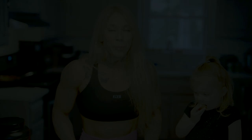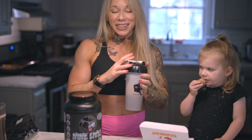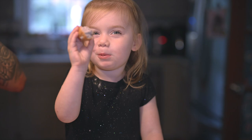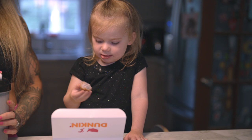Just got back home from training — was really losing steam at the end of the workout but still got in a good shoulder and tricep day. Now we're having some treats. Scarlet's having some donuts and I'm going to have our new chocolate cake roll protein that's back in stock — it's a returning flavor, definitely everyone's favorite. It does taste just like a Swiss cake roll — it's a smooth chocolate with a little bit of creaminess. I'm just going to be here jealous of Scarlet's donuts, but at least I have good tasting protein. So I'm going to have a shake and then make my next meal.